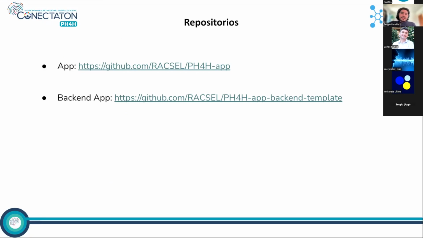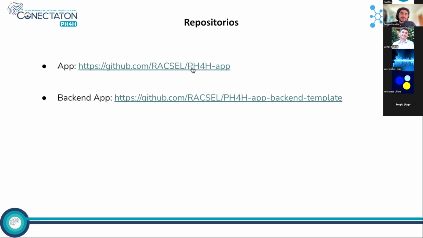I would just like to remind you that these are the repository URLs. The update of this version will be launched today. We wanted to have it before this presentation, but some details were missing. But it will be available now in just a couple more hours, and in the same repositories as before.